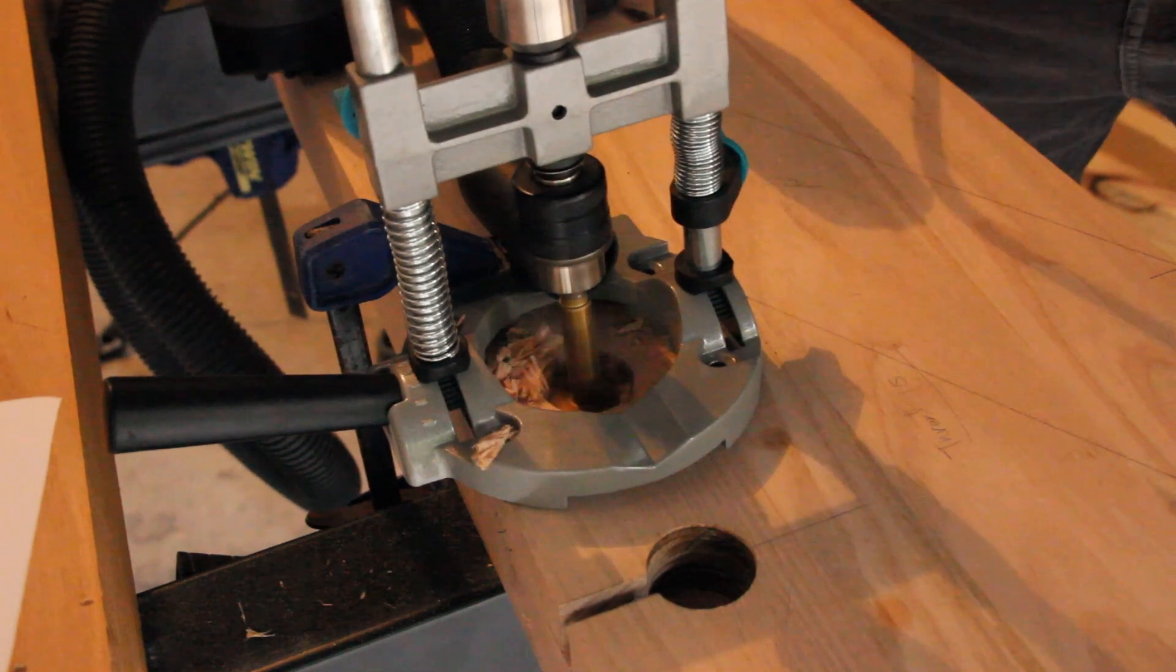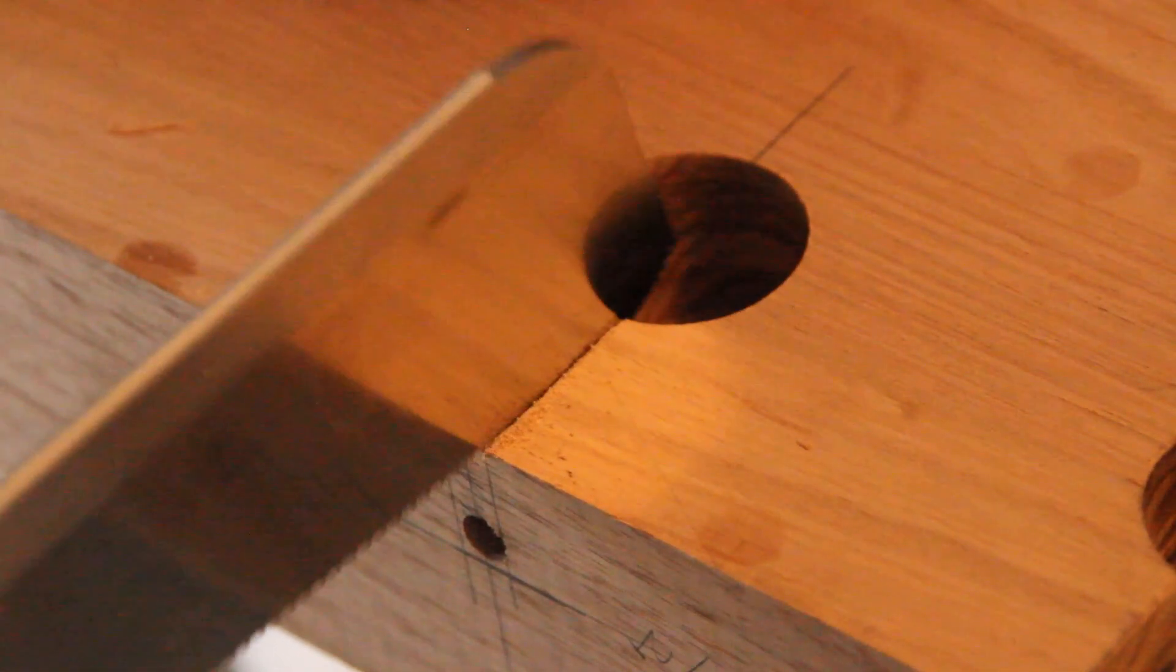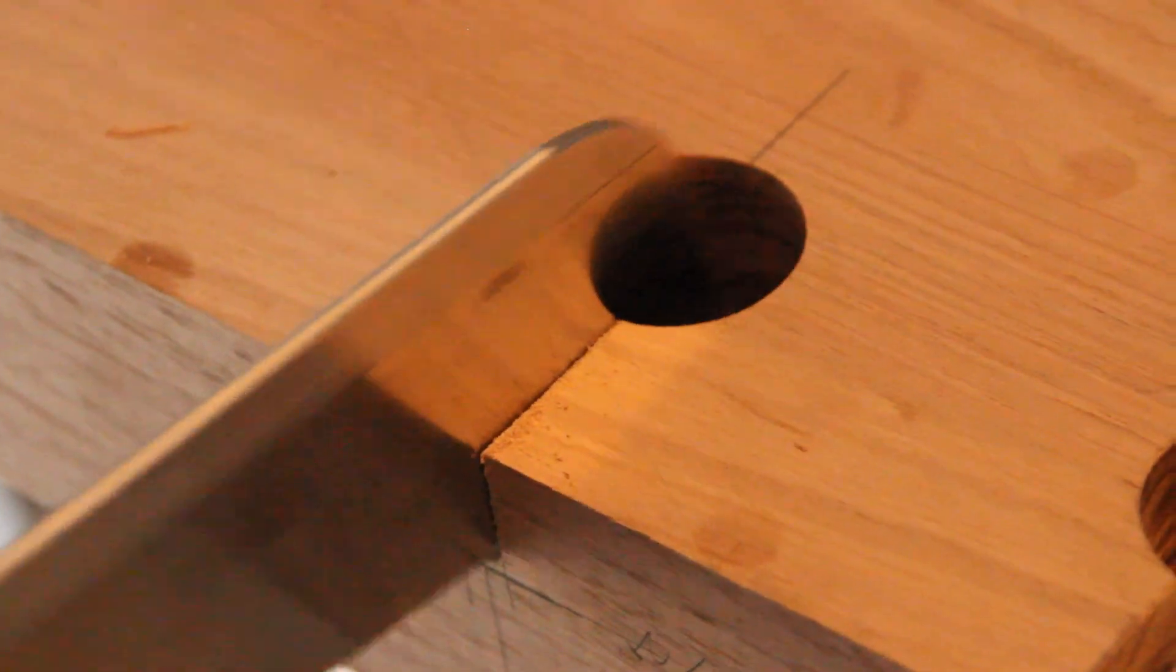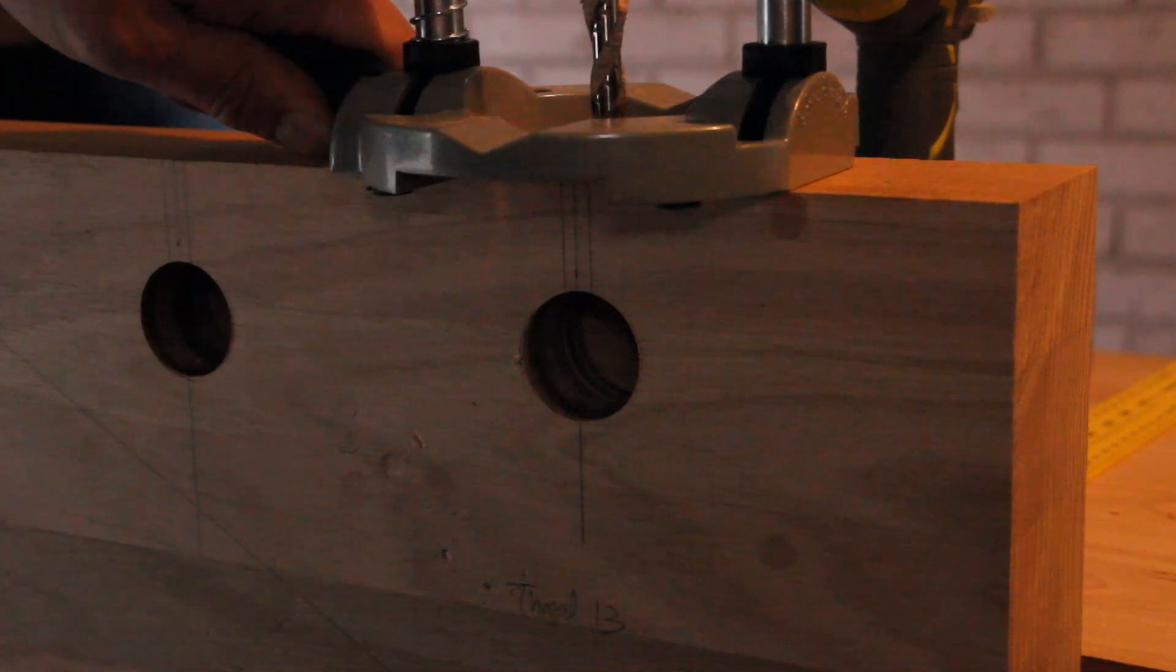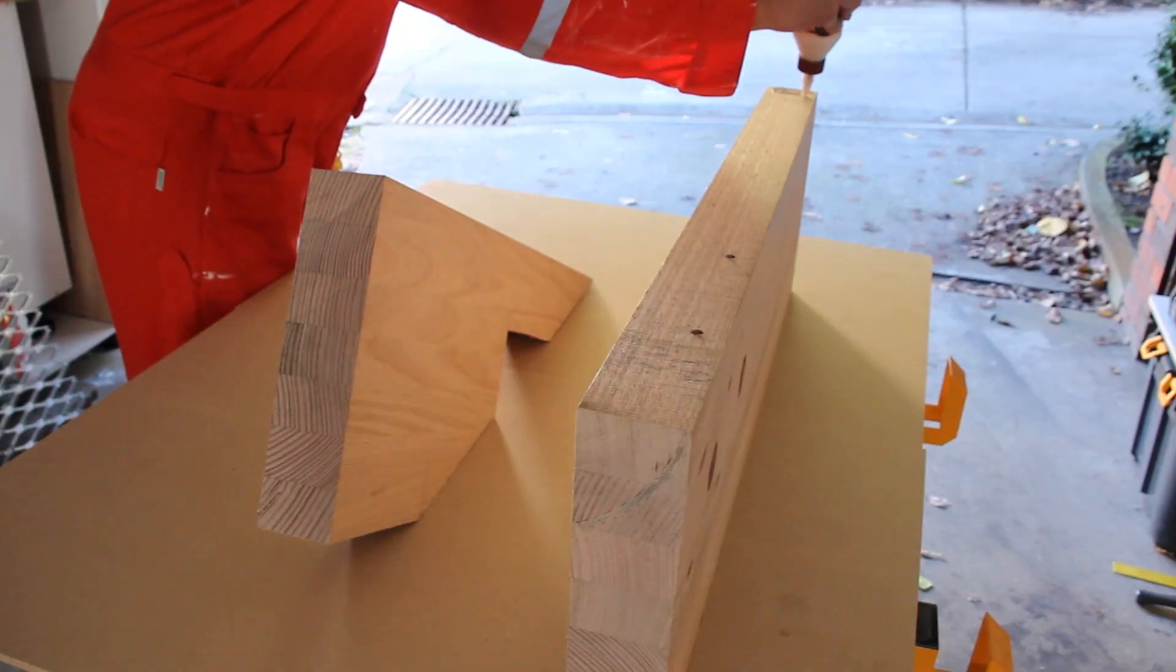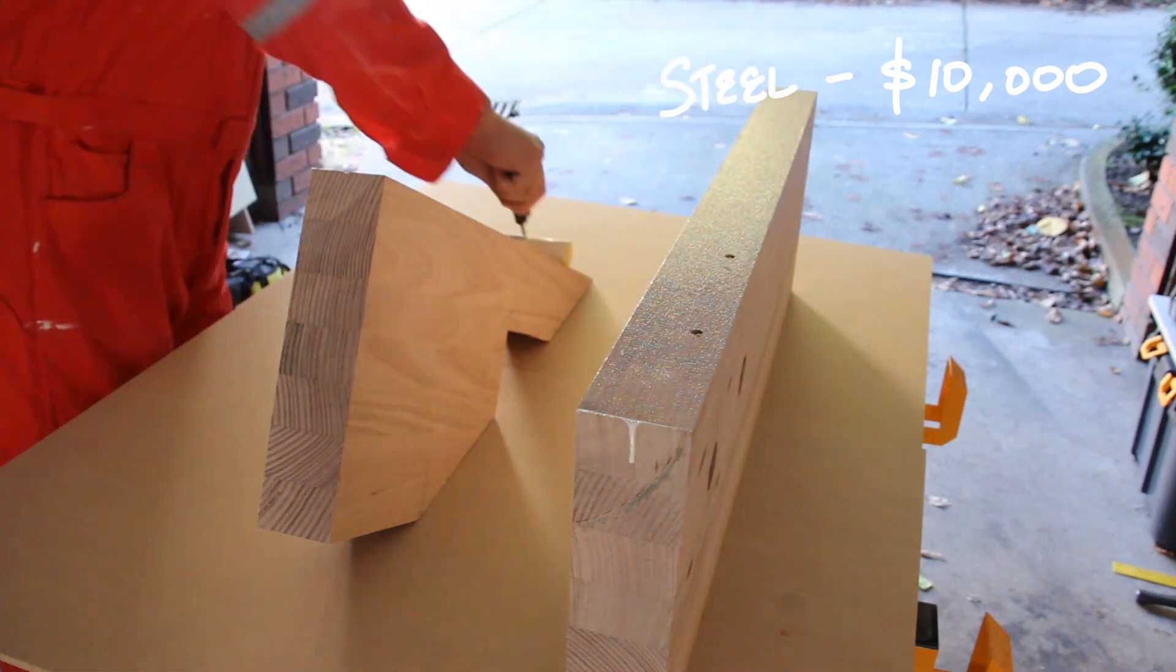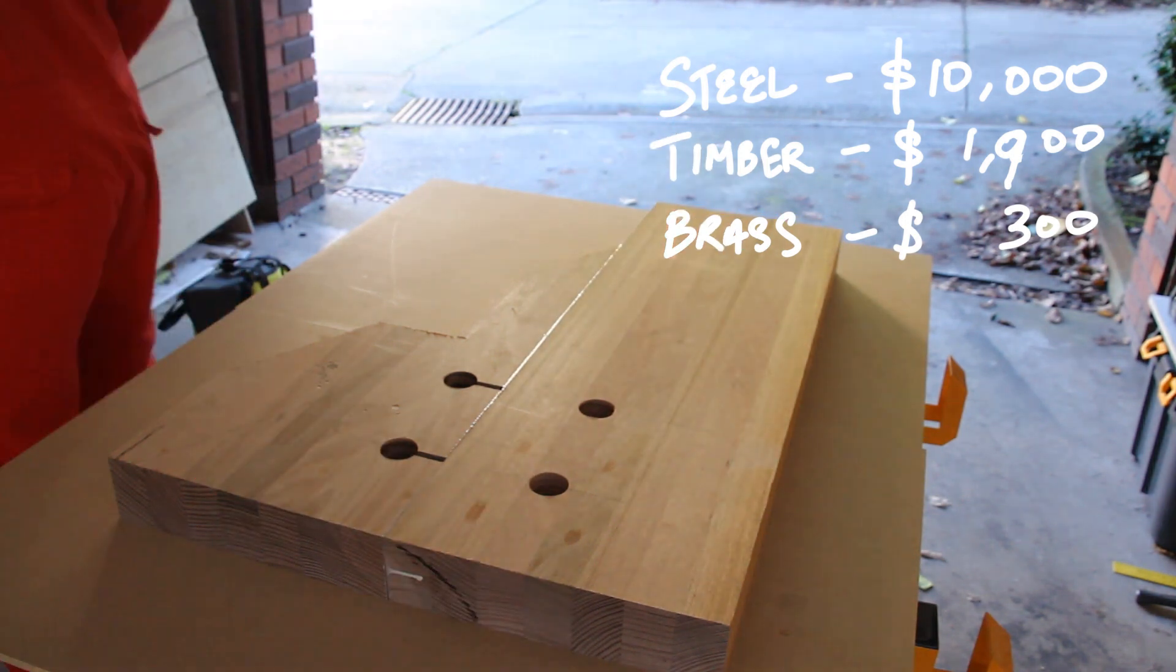So while I'm busy cutting all my timber treads in this video montage, let's talk about numbers. I'm sure you all are very interested in figuring out how much I spent and saved. So before embarking on this massive project of mine, I did get some quotes from some professional stair manufacturers. And the quotes came back and it ranged between $22,000 to $25,000. So in terms of how much I spent on this project, it cost $10,000 to get a professional steel manufacturer to install the steel stringers on site. It cost about $1,900 to get the timber treads and then another $300 for the brass inserts.